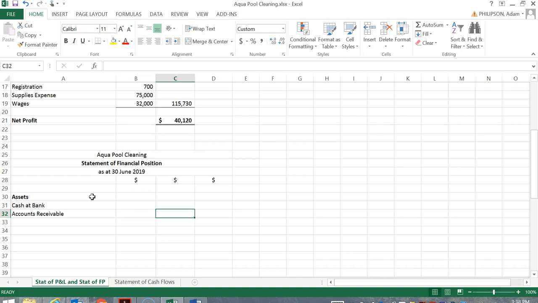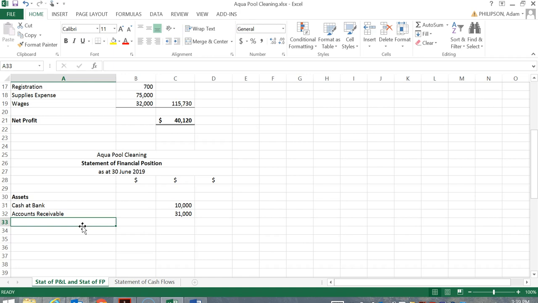So it seems like we can take everything straight into the middle column. So we'll go cash at bank, $10,000. Give it a tick. Accounts receivable, $31,000. If we had accounts receivable with their names and we had more than one, then we would itemize their names underneath here and sub-account them, subtotal them in here, or list them in here and then subtotal them into this column here. But we don't, we've just got the one figure, so we just put it straight into the middle. Give accounts receivable a tick, keep working down the list.